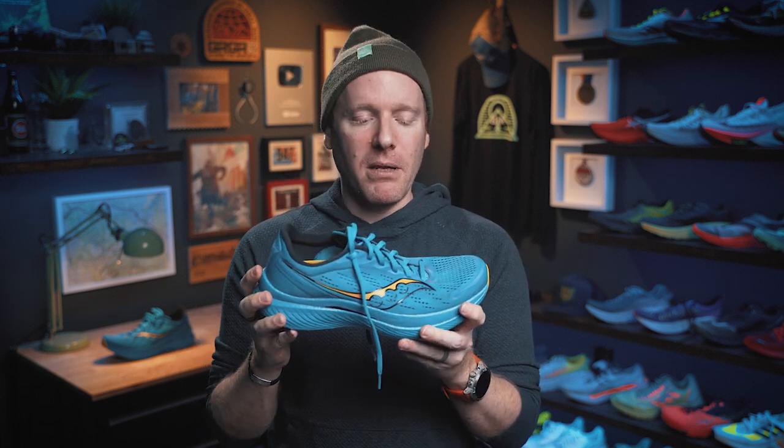Comfort — that is where this shoe shines. It's a super comfortable, fast shoe. The Power Run PB is fantastic and the nylon plate isn't too intrusive, so the comfort of this shoe is great. Fit: I fit just fine in the shoe. Size 11 for me, true to size. Getting lockdown through the midfoot is great. The shoe does fit a little narrow, especially for the platform — it has a little higher stack with the Power Run PB — but the upper is flexible and should accommodate a lot of different foot shapes. Price: I already listed this as a dislike. It's $170 — I think that's a little too high.